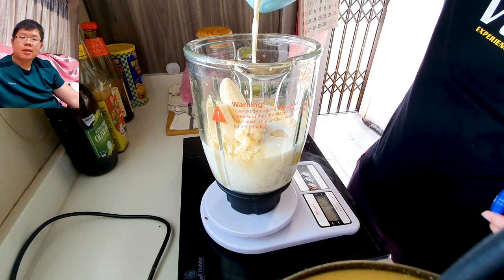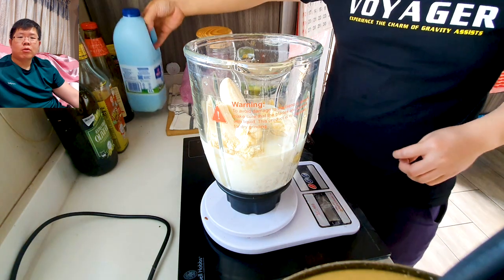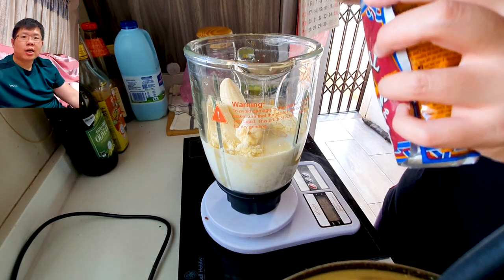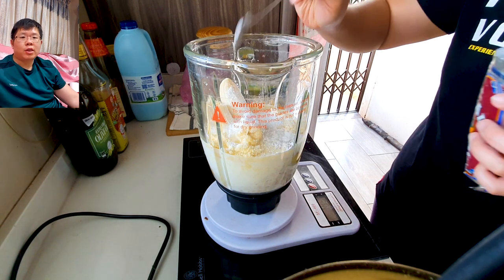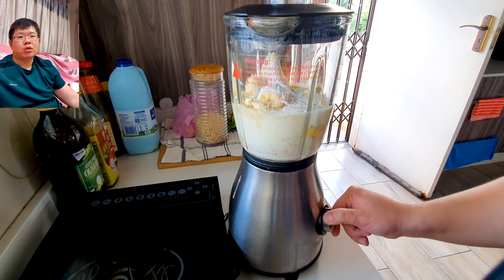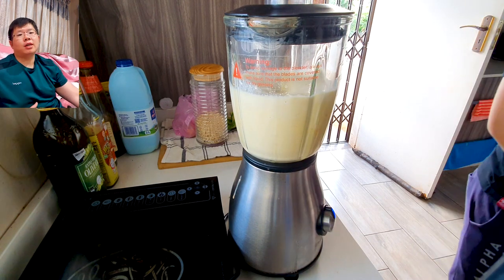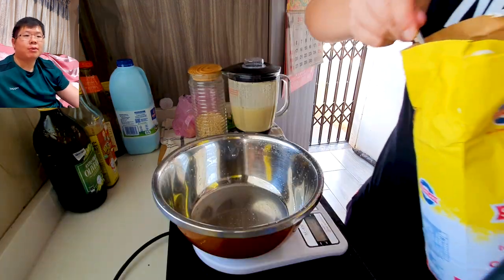As you can see, these egg bubble waffles are very healthy, and also taste very delicious. After you eat it, you won't get a sugar crash like all these other waffles. And it also helps to heal your body after workouts. And also it's a good snack when you come home from work. It's better than eating your chips and your fries and all that stuff, and it also fills you up.